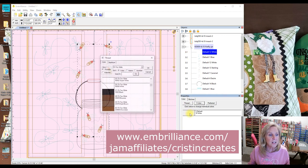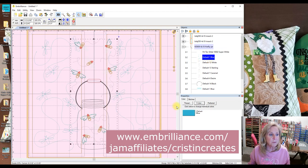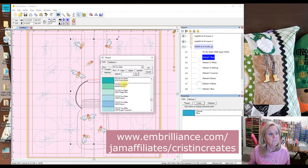I'm going to click on the color and I'm going to change it to the first one that comes up, which is Super White right there, and say okay. And then there's that default 1 blue. So we have to remember that we already used Marine and whatever that first one was. I should remember that.